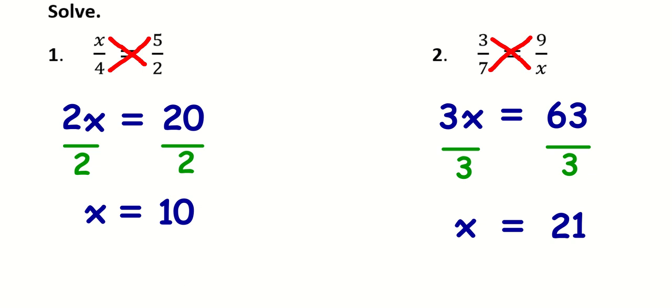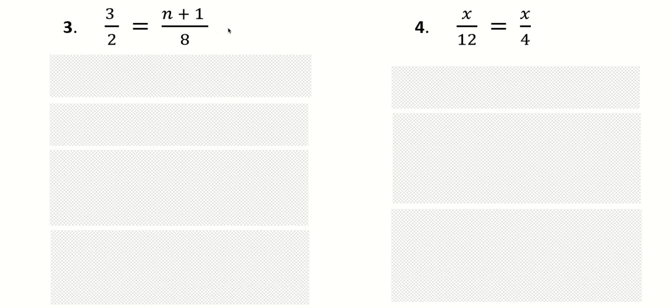And that's what we can do. Number 3, I know it looks nastier, but isn't this technically one fraction equal to one fraction? So yeah, we can cross multiply. It's just that the 3 times 8, that's simple enough, but this one right here, 2 times this, you just got to keep in mind that it's not just 2 times n, it's 2 times the entire n plus 1, right? It's this entire denominator times the entire numerator up here.